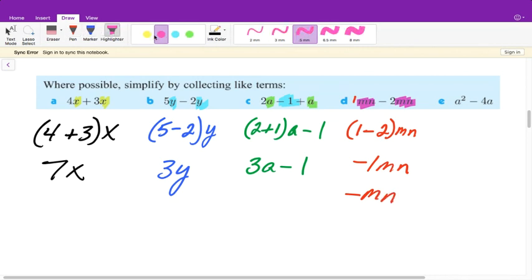And then our last one, when we look here, we have an a squared, and this one is an a. It does not have the power of 2 like we do over here. So therefore, these are not like terms. So on your test, if you just leave it blank, you won't get credit. You either have to rewrite the question because that is your final answer, or you can say cannot be simplified. All right, either way would be acceptable. If you just left it blank, though, you would not get any credit.